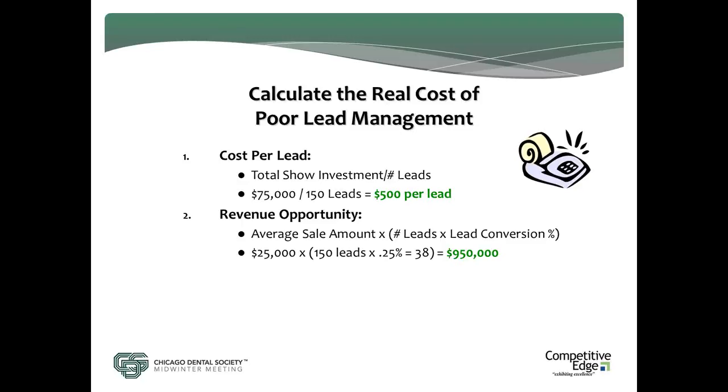And I look at this in two ways. If I follow up my leads well, I'm in position to capture that. But if I don't follow up on my leads well, I'm forfeiting that. I'm essentially losing that. So your cost per lead will help you determine the financial value of an individual lead, and your revenue opportunity is what you should be searching for post-show. Okay, so if I can pull $1 million out of the show within the next 9 months, and I spent $50,000 to exhibit, I'm talking about a big-time return on investment, right? So you've got a couple of formulas here to get people to, as I like to say, wake up and smell the concrete. Get clear about what's really going on here.